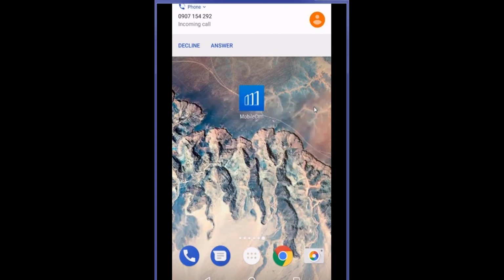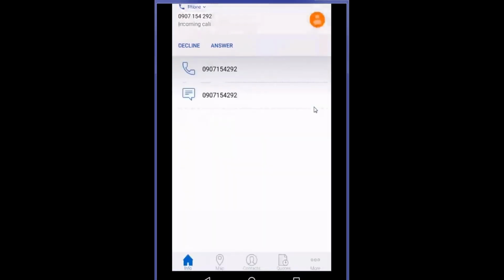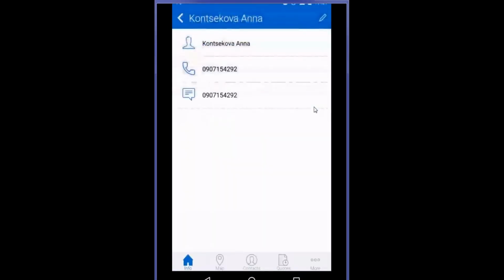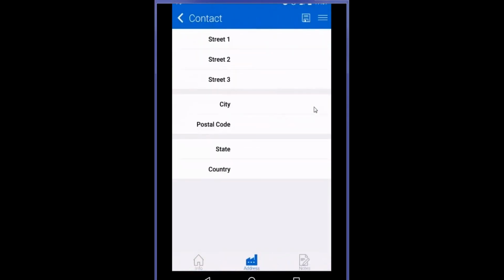So I will click on Open Contact, which will open the mobile CRM application, and it will open the record for Anna. I can even check her details, and if I haven't declined the call, I can check what we are working on, and then answer this call with more details than I would have if I hadn't checked mobile CRM.